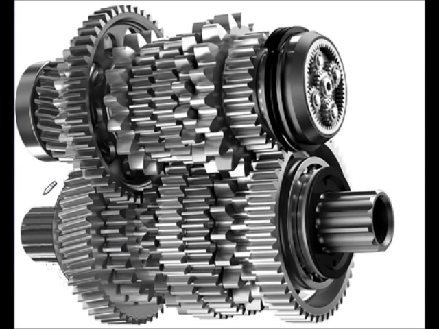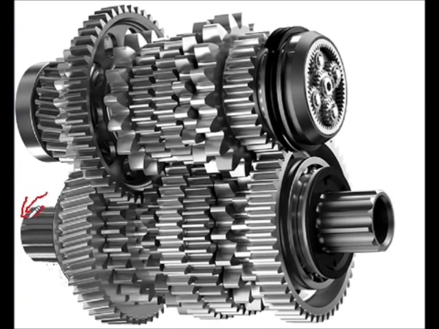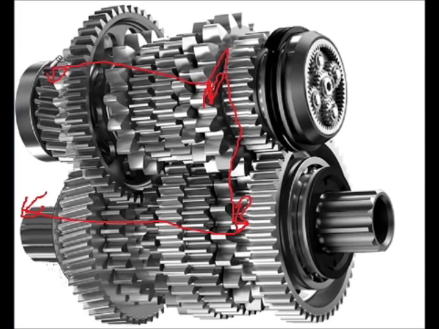Okay so just to do a little power flow demonstration here. So we have a power input here, cranks turning the input shaft. Now if we have low gear selected that means that we've engaged this largest counter shaft gear to the shaft so we have the smallest gear on the input side driving the largest gear on the output side and then over at this end of the gearbox we engage the smallest gear to the shaft and drive the largest gear on the output so the power flow goes through here to here to here and out for the slowest ratio in the transmission.